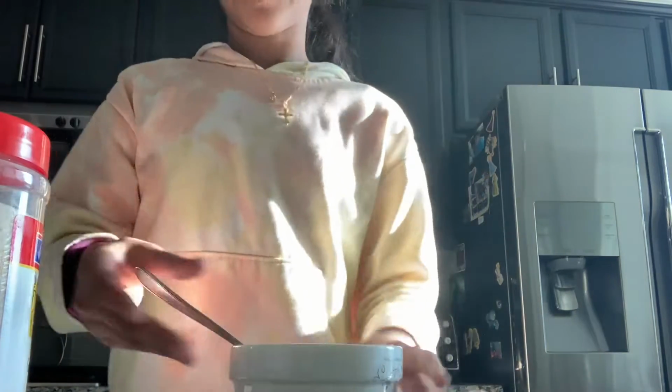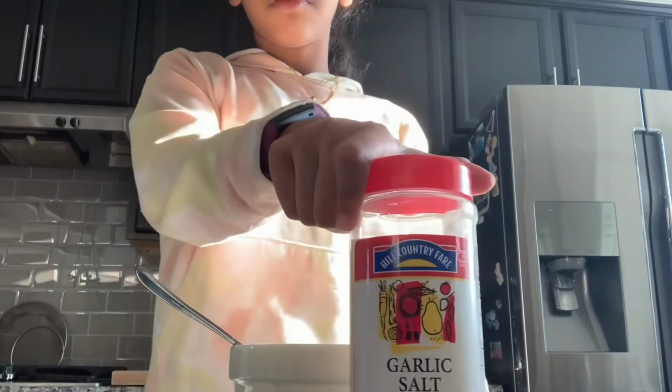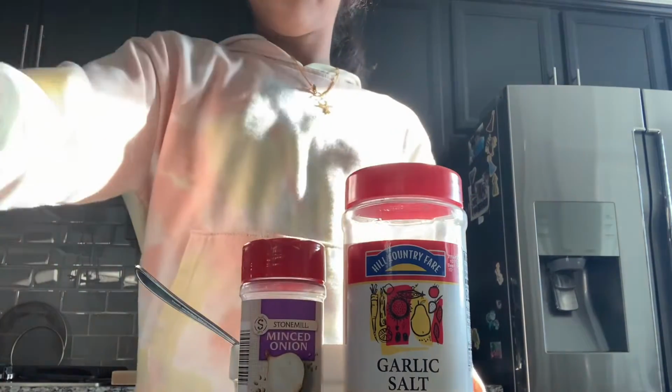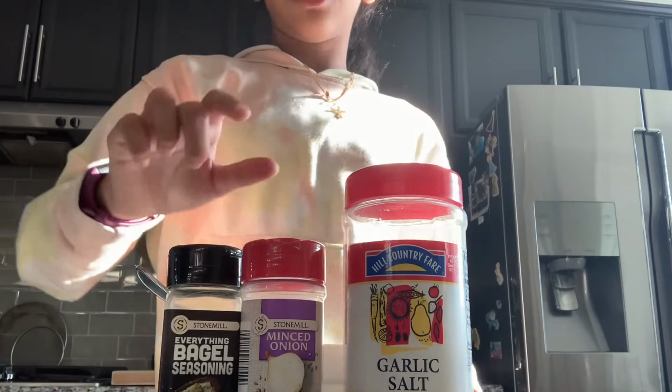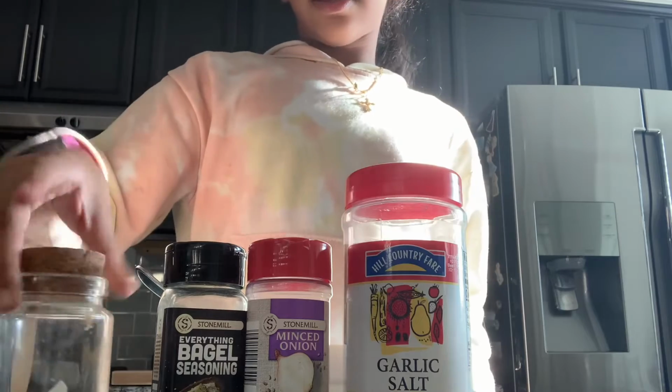Okay, it's perfect. Looks like guacamole. Now I'm gonna tell you the seasonings I like to use. Garlic salt, minced onions, everything bagel seasoning, so good guys. Salt and then pepper.